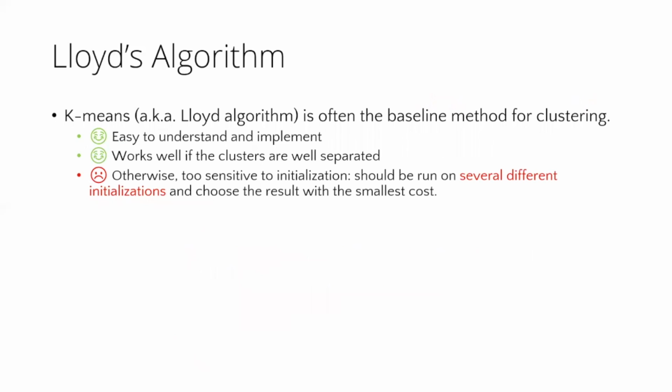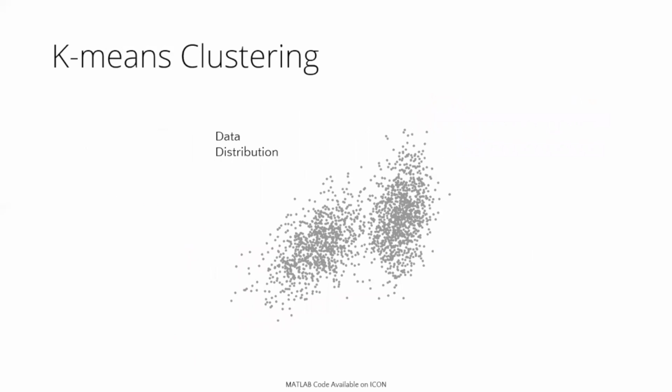Now, without explaining too much about the theoretical aspect, here's an illustration of how Lloyd's algorithm works. Viewing this is going to be quite useful for you to develop a solid mental picture of what's going on. So let's say we have data that is distributed like this. With our naked eyes, we can see that there's some sort of structure, right? There's some set of points going on like this, and then there's some set of points going on like this. This is obviously a 2D toy example, so it is clear to see with naked eyes what kind of structures exist.